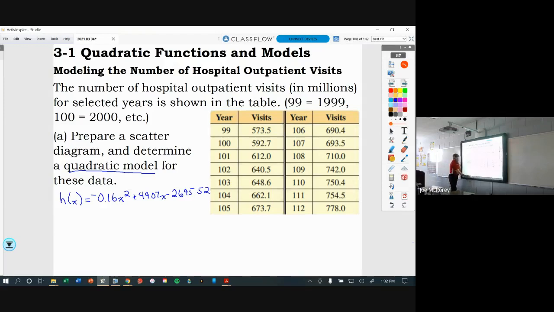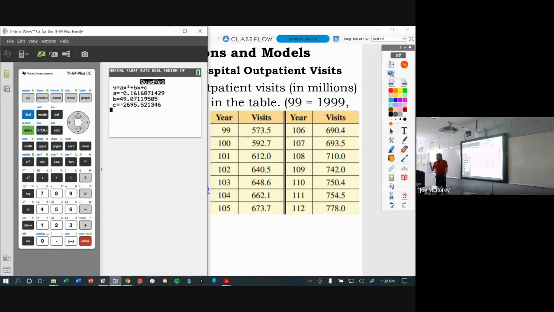Okay, all right, sorry. We entered a lot of data in stat. Now, some of the calculators might already be changed, but we're going to go through this process anyway. By default, the calculator goes from -10 to 10, both in the X and the Y direction. With this Y-intercept being -2,695, it's way down there. And it's going down. So, yeah, you're not going to see it.